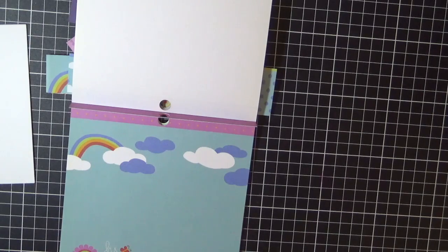I wouldn't want it to move after all that hard work of 20-ish minutes of colouring. Well, that's what you guys say anyway. It was probably more like an hour.